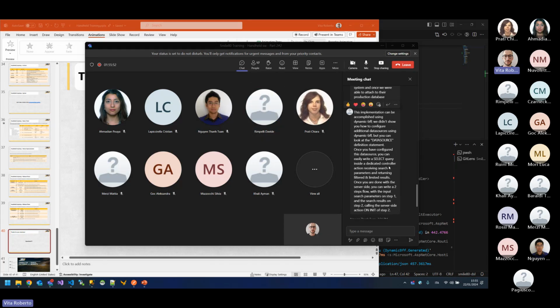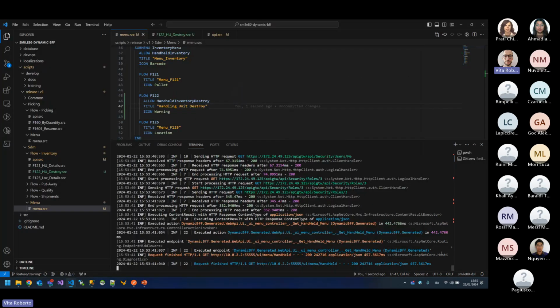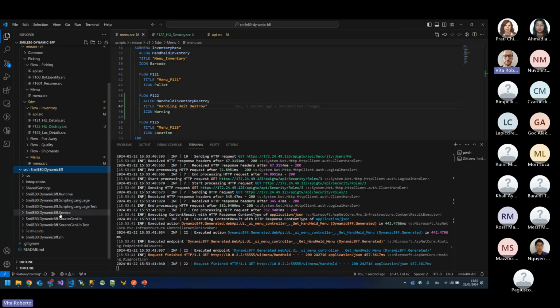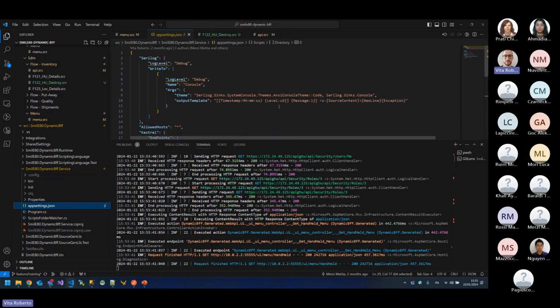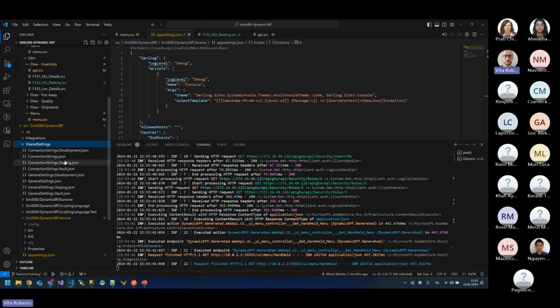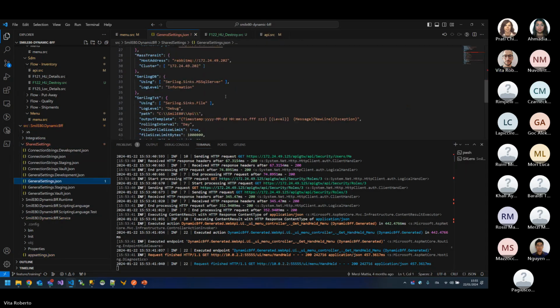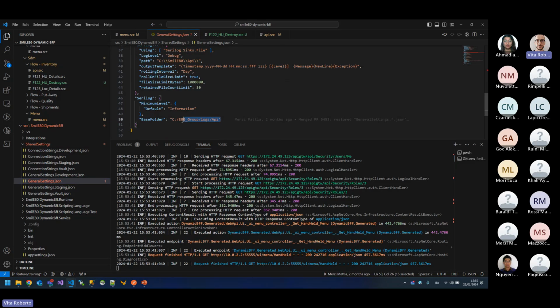No, at the moment we do not have other ways to debug Dynamic-BFF. So of course you can check the console, or you can check the standard logs folder. Okay, the one you showed in the Android device, right? Oh, that's the one for Android. For Dynamic-BFF, you are getting all the logs inside. If I remember well, no, it's here. This should be the standard base folder for all logs.